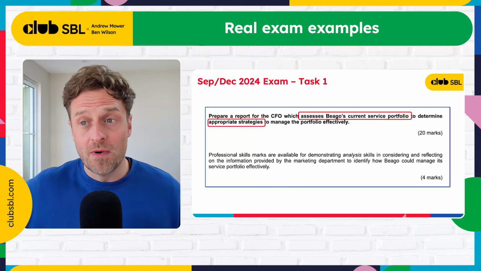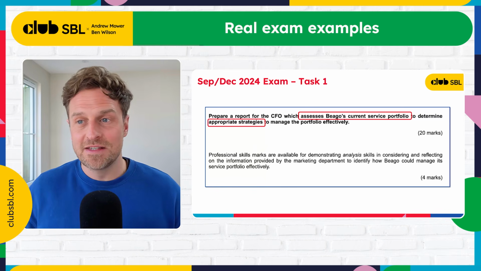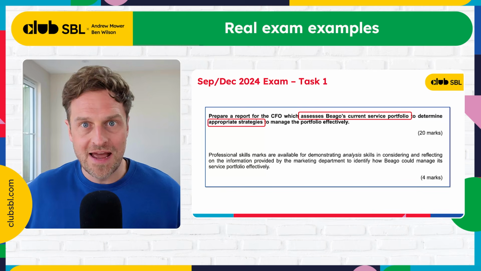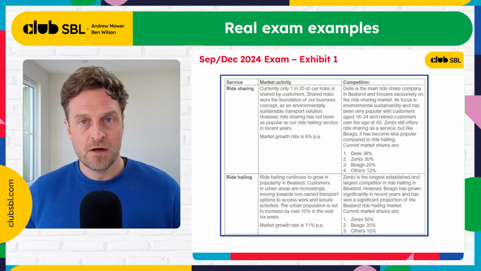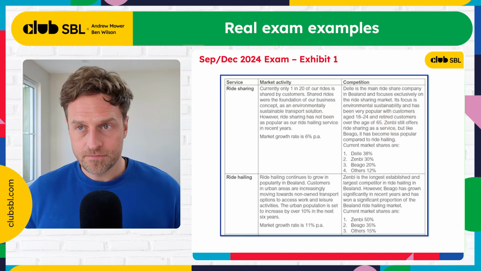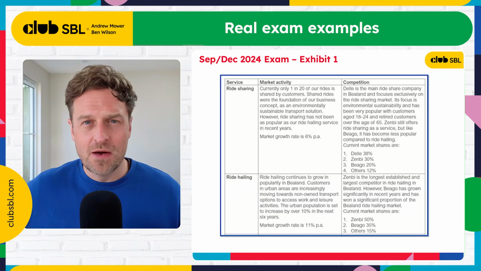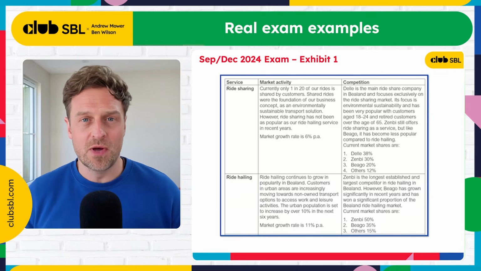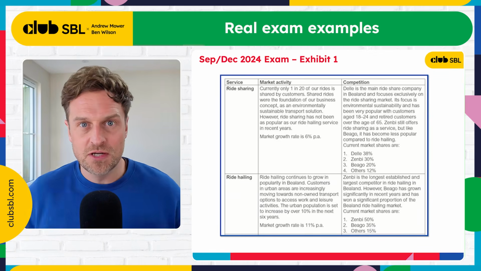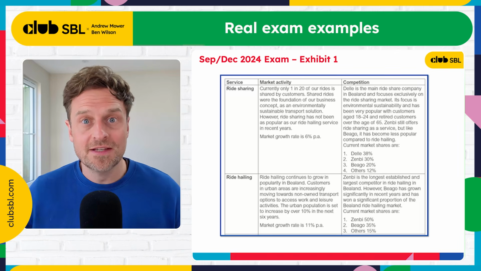And then we had also 4 marks for our analysis skills. So breaking down that and analyzing what they've given us. Okay, so that was the question. Now this is a bit of Exhibit 1. I've chopped off the bottom 2. There were a couple of other services they offered, but they were a very similar structure, so it doesn't matter too much. But this is an extract of Exhibit 1 from this exam that you were given.